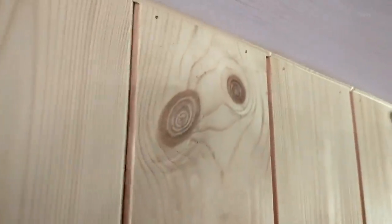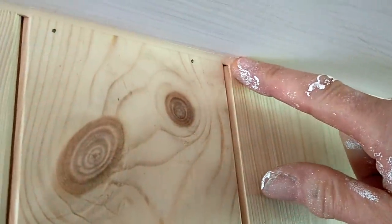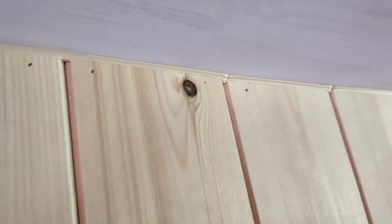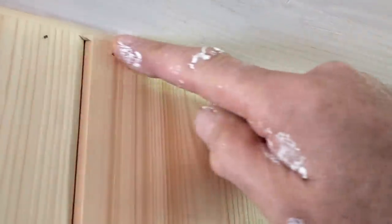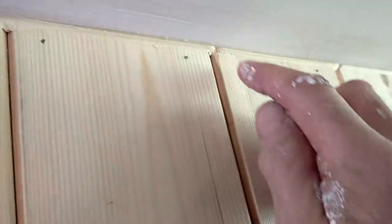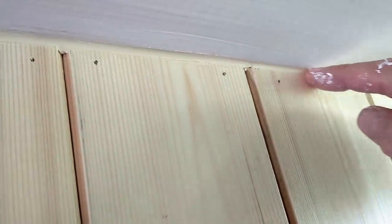Now with the damp cloth, coming back along, smoothing, working the opposite way that I've caulked it. I'll just smooth them back slightly. And that's how it just flattens them off neatly. Okay. If I was to work back this way, I wouldn't be getting the caulk into that area. And then obviously from down here, looks fine.